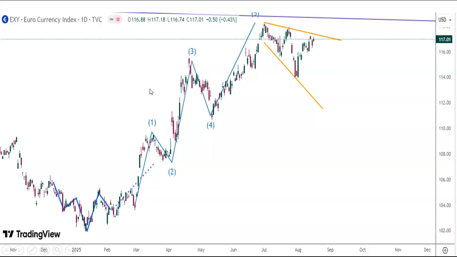Now we can see that it's pretty much the same as the euro dollar chart. It's not the euro dollar chart. If you look here at the top left corner, it's the euro index. Okay, so same as the euro dollar, pretty much the same. It's forming an expanding triangle after five Elliott waves rising. And remember, this is the historical line here that the price usually touches and dances around. So it's going to be a fight here.